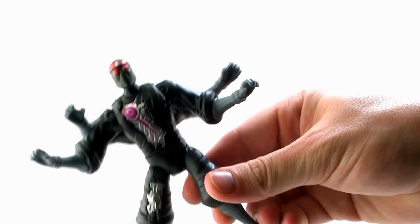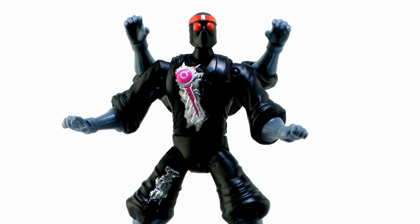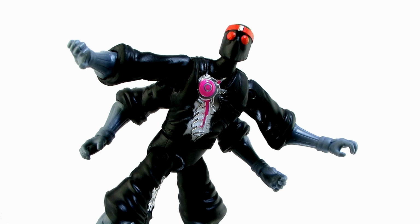But again, no other articulation below the thighs. So the knees do not bend, the ankles don't move, anything like that. So it's pretty basic articulation for the most part, but it's pretty cool the way you can pose around the arms there.